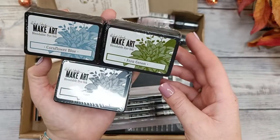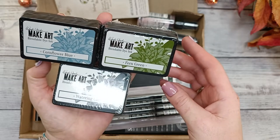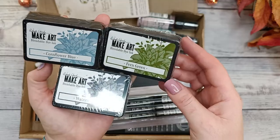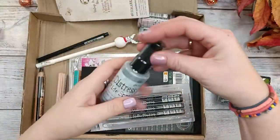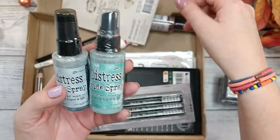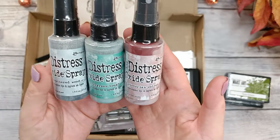And those are Wendy Vecchi Make Art blendable dye ink, Cornflower Blue, Fern Green, and Watering Can. Also, for the very first time, my very first 3D Distress Oxide sprays. Do not ask me why I chose these colors.